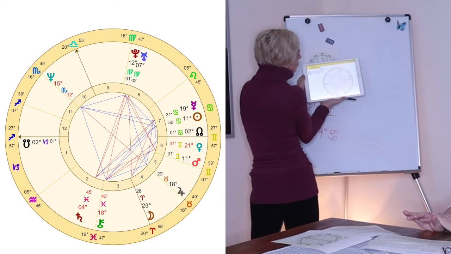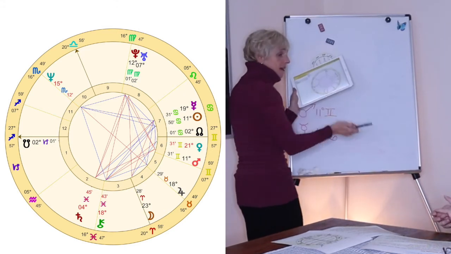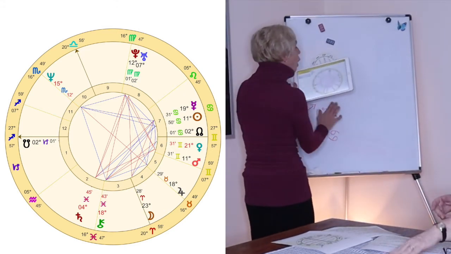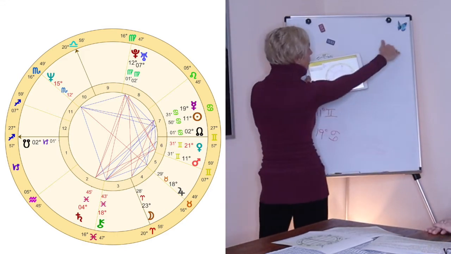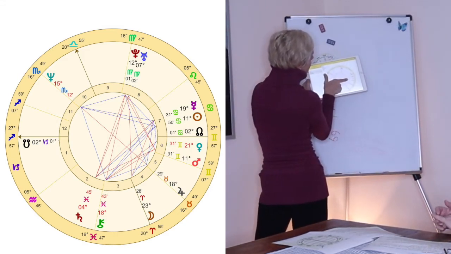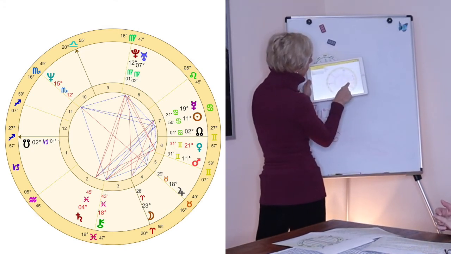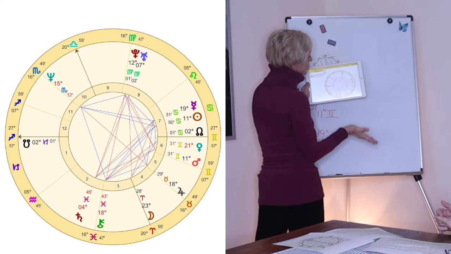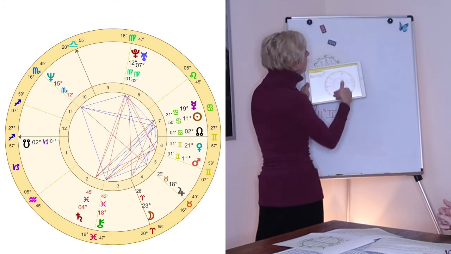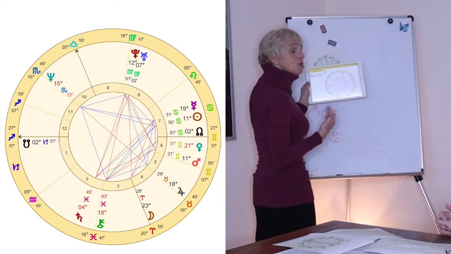So then all I need to do is remember, step 2 is, I'm going to give my axis over here. Step 2 is, are they in the correct sign? Remember our pairings. One of the pairings is Gemini and Cancer. So I have a planet in Gemini, I have a planet in Cancer. In fact, he's got several: 2 planets in Gemini, 2 planets in Cancer. Let's look at the combinations.